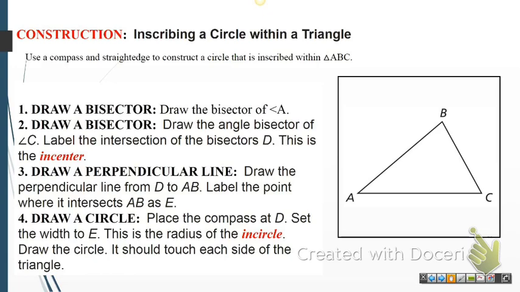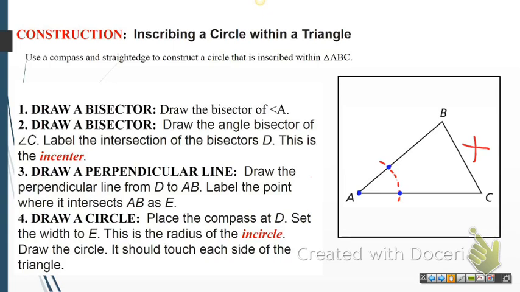Now remember how to bisect an angle. You're going to arc through the angle, right? So we're placing our compass point on the vertex, A, and we're gently arcing through the angle, right? Then we're going to leave these two intersection points. And from those two intersection points, leaving our compass on the same setting, we're going to arc out away from the vertex. So you see my two red marks, right? Those are my angle arcs.